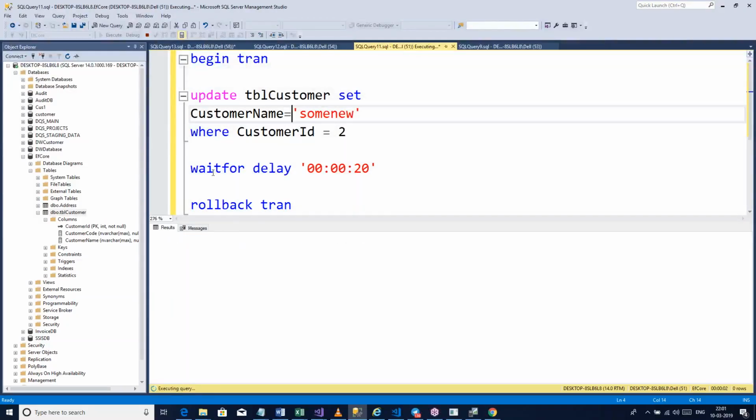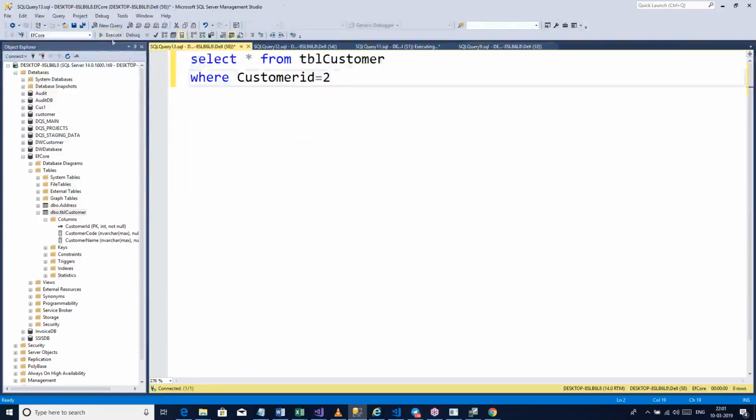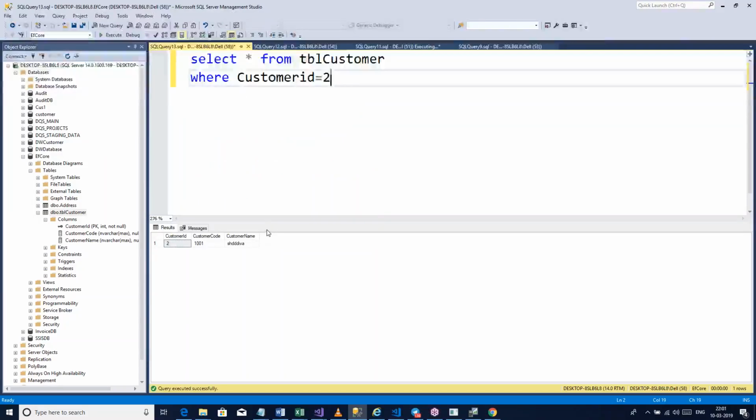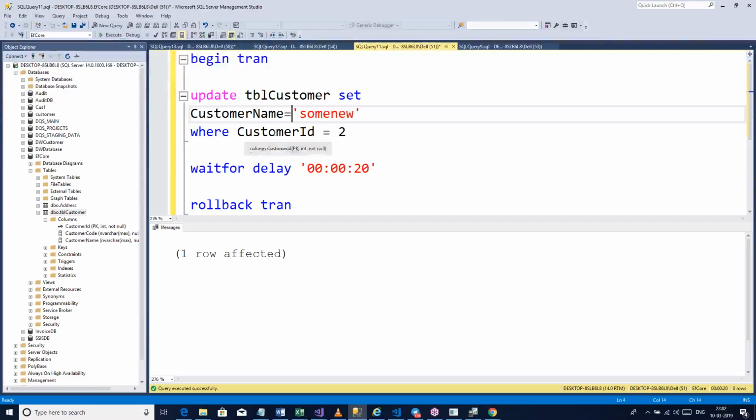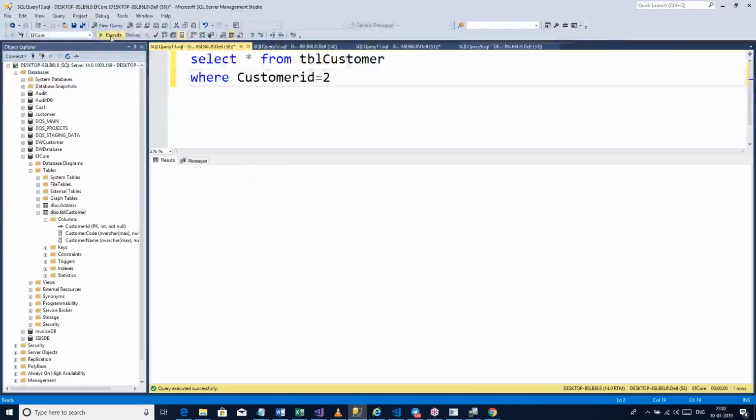You can see down below, executing query. Now I try to do a select, and at this moment it is not showing me that uncommitted record. I've done a select out here, but this some new has fired, and he never showed me that uncommitted record, right? I hope everybody has understood this, right?